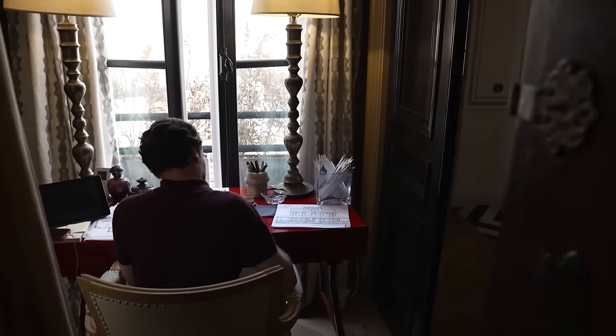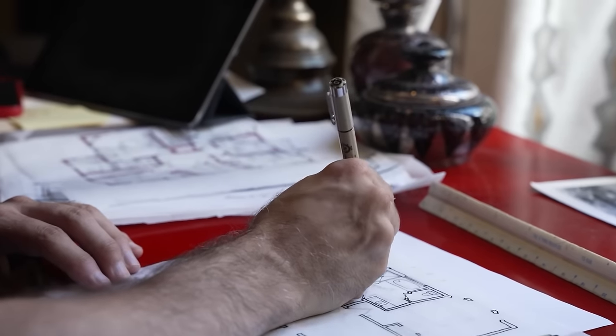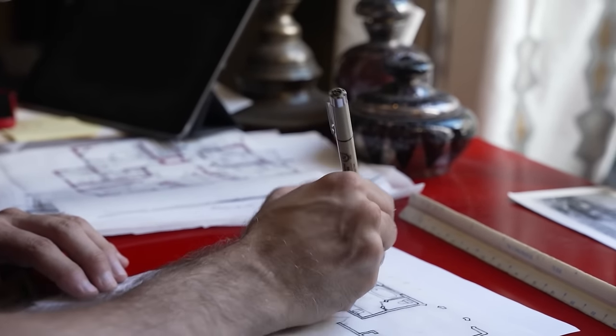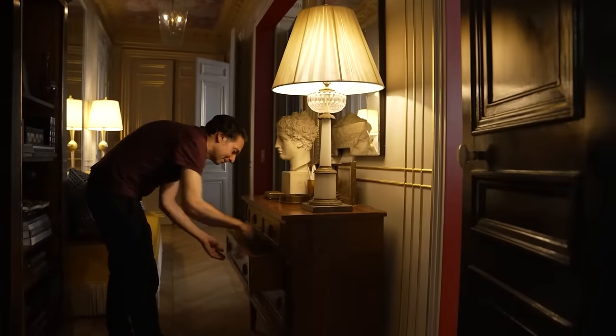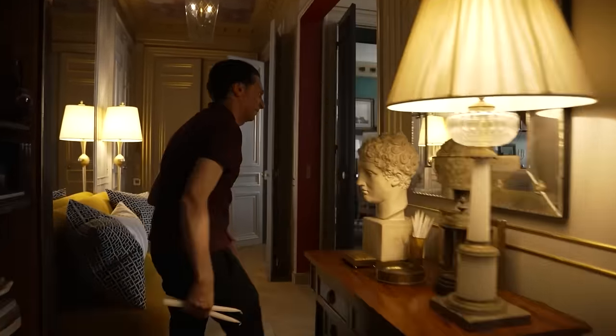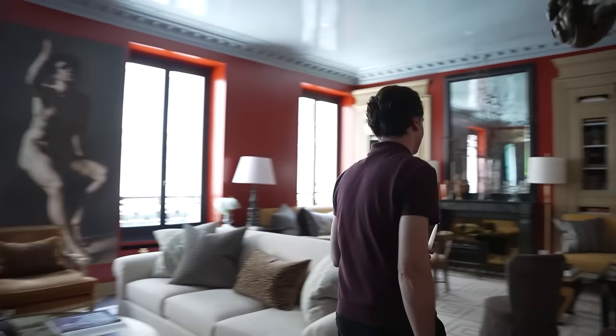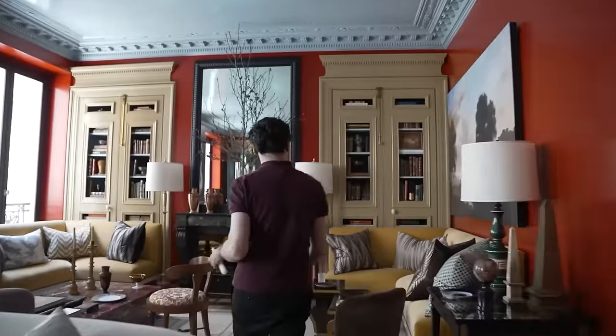It took a while to find, and I was so thrilled. When I walked into this apartment, I saw exactly what I was looking for. I had seen a lot of apartments in Paris, and it's a fairly interesting city, even though the architecture here is beautiful. The buildings are kind of awkwardly shaped, and I'm like a total classicist, and I love symmetry, and I love architecture. So the interiors for me really needed to be very structured, and it was hard to find an apartment that really fit that bill.